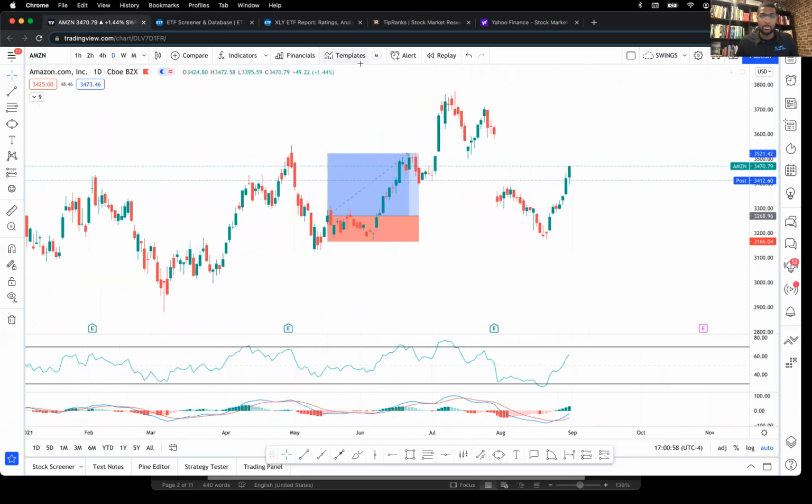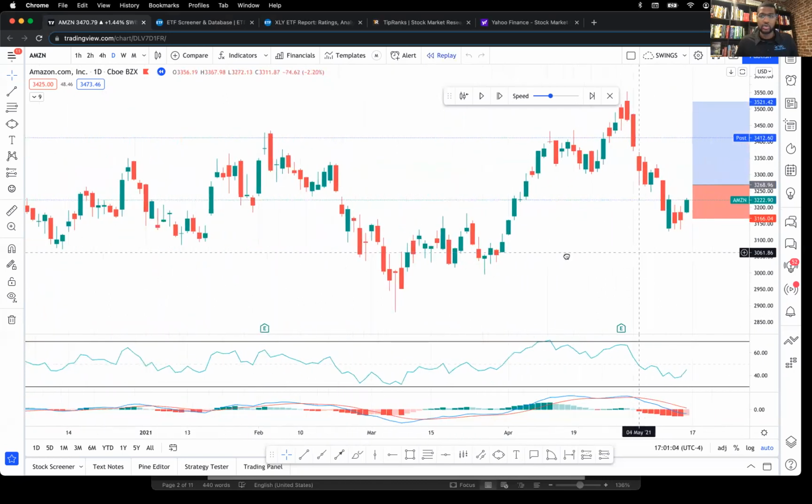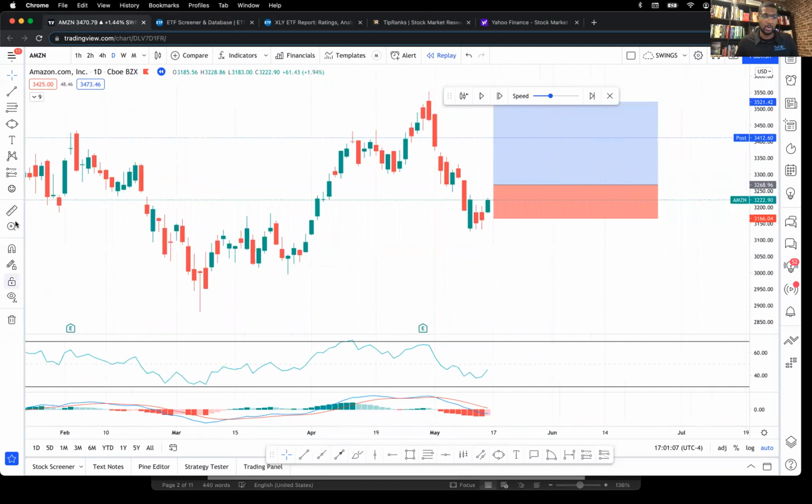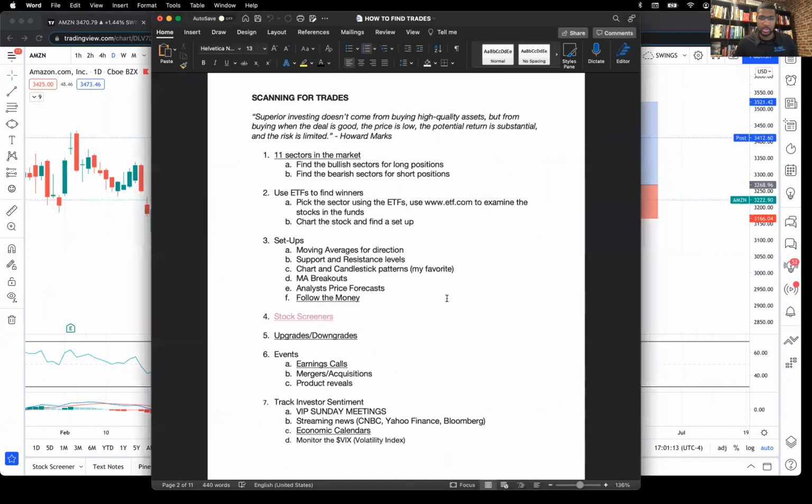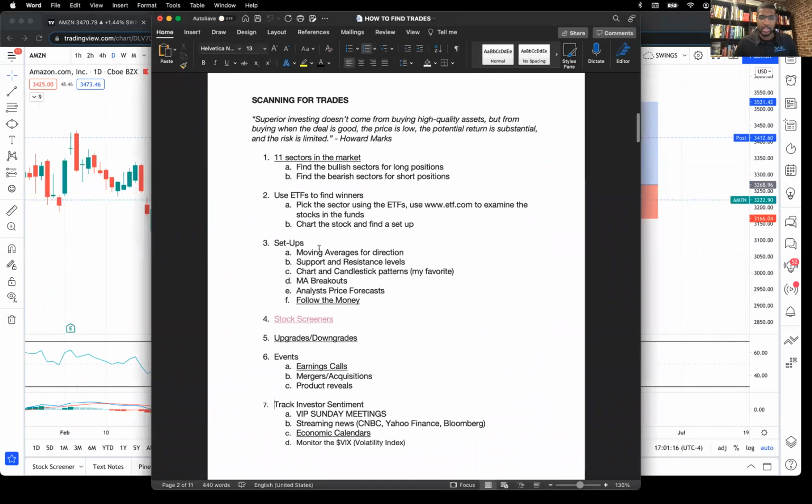So now, if we go back in time and look at before I got into this particular position, you can see what's going on with Amazon stock, right? First thing we always want to do is locate support and resistance, right? So if we pull this up, we look at setups, moving averages for direction. In the last class, we said the 50 moving average and the 200 moving average relationship will let us know if we're on the right side of the market or not, right? And also the 20 moving average can also be used as somewhat of an entry tool to help us get into a particular stock, right?